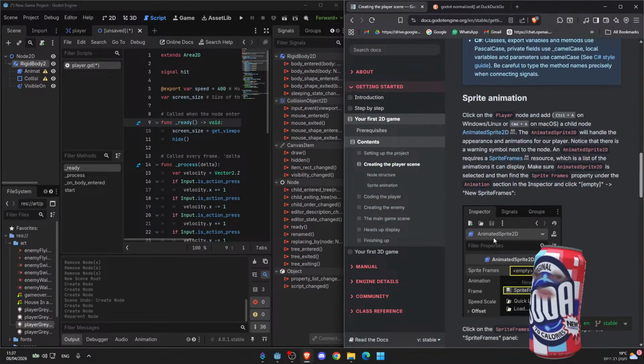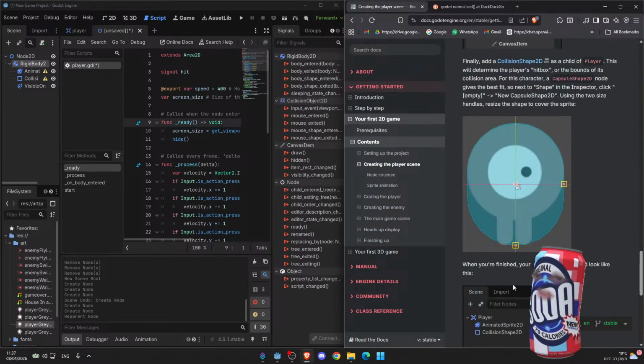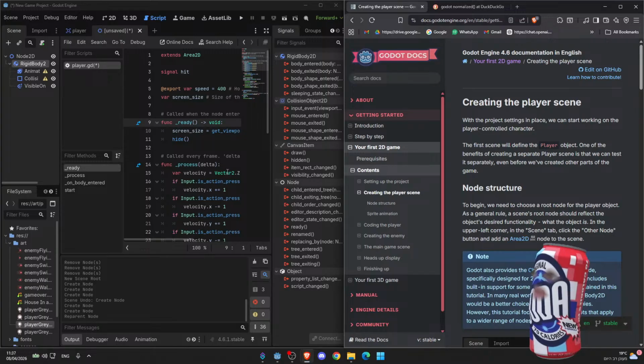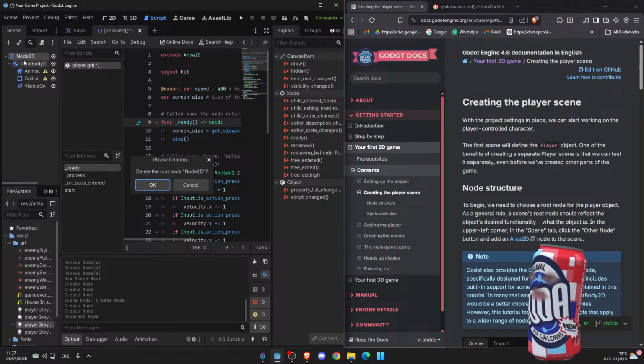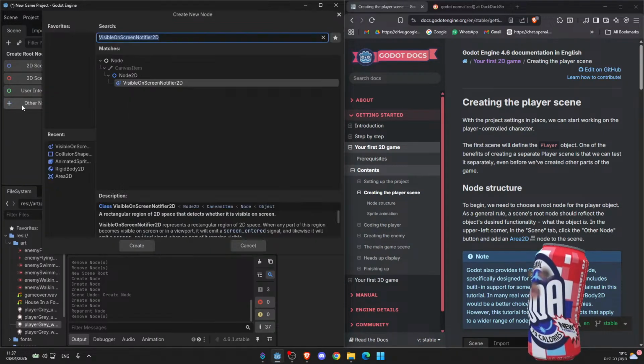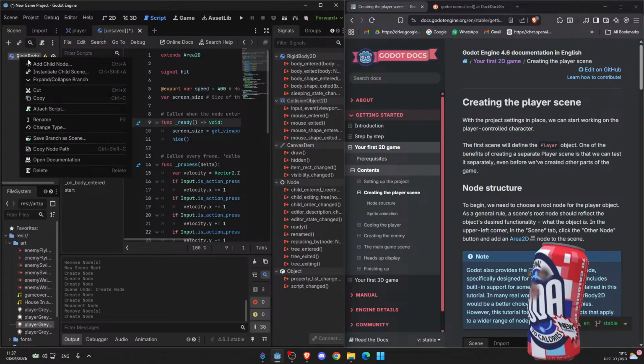Right. Delete the other node. Now it will make more sense.